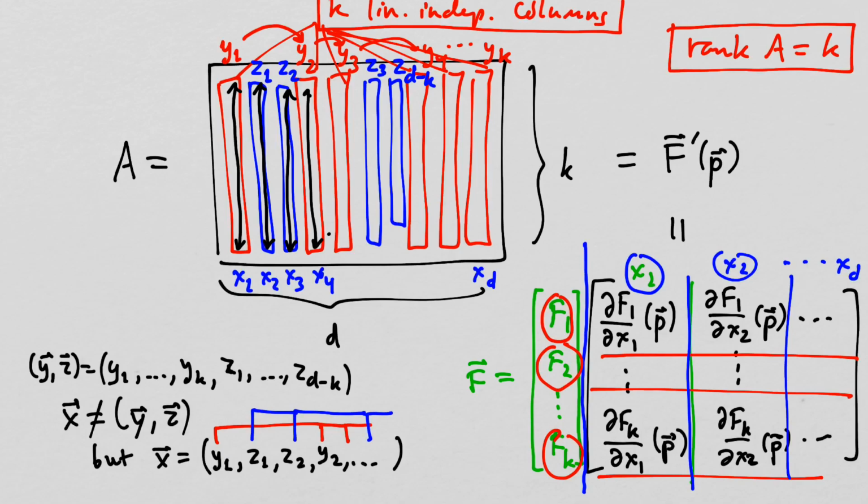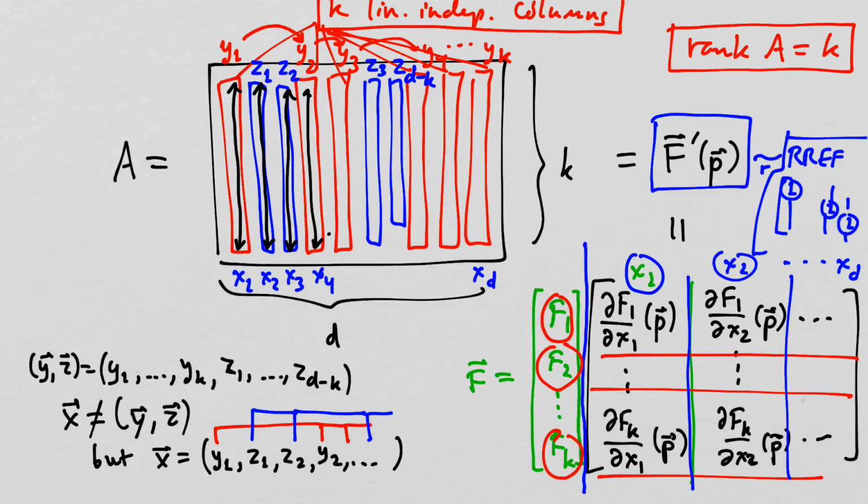That interlacing order is completely determined once and for all by which k of these d columns are the linearly independent ones, which is totally determined by the nature of this matrix. In fact, if you row reduce it to reduced row echelon form, then you can read off which are the linearly independent columns, because they'll be the ones with the leading ones in them. Like column 1 will have a leading one, let's say. Column 4 will have a leading one. Column 5 will have a leading one. You take all the columns with the leading ones in them, and that tells you which k. So anyway, the point is that there's a particular interlacing order. The y variables and the z variables have to be interlaced in a particular order that's totally determined by the shape of this reduced row echelon form, which you can determine once and for all.